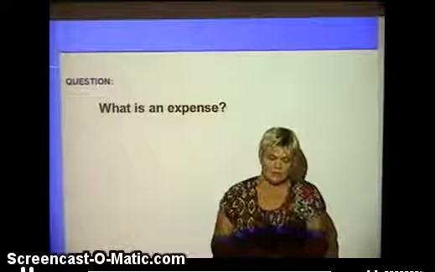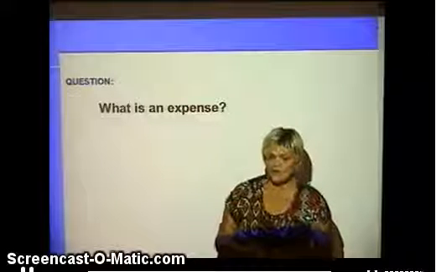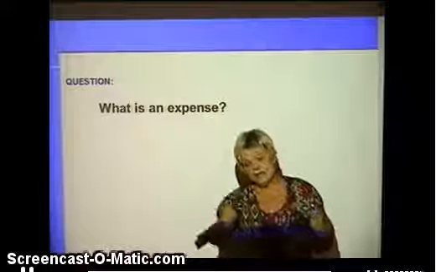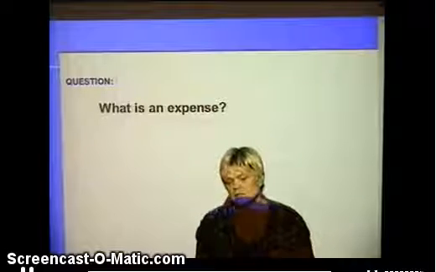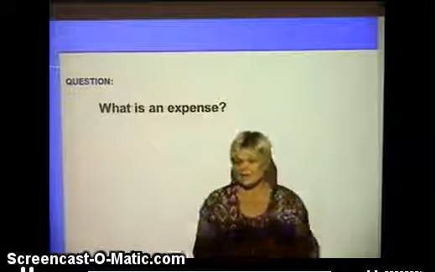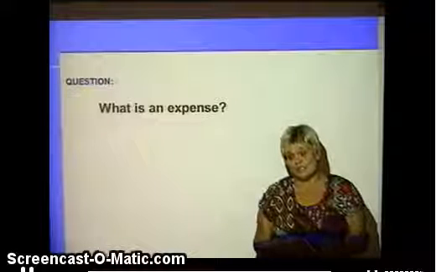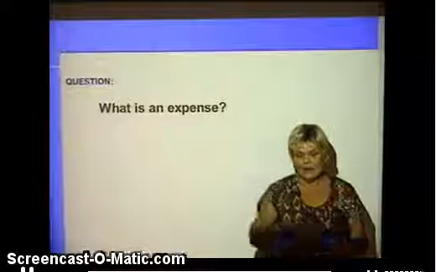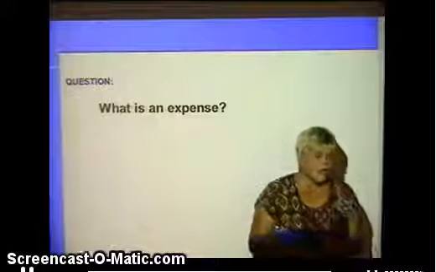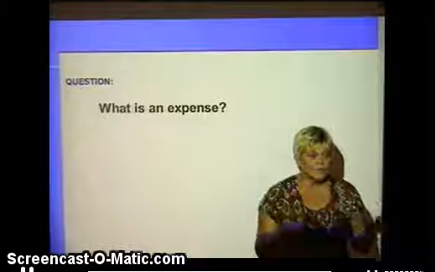To operate the business. Expenses are the operations of the business. Actually, it is to buy something if you're not creating a debt. If you're buying equipment or something, that is a transaction, but it's not an expense because you're purchasing an asset. An expense is going to be an outflow that is necessary to run your business.